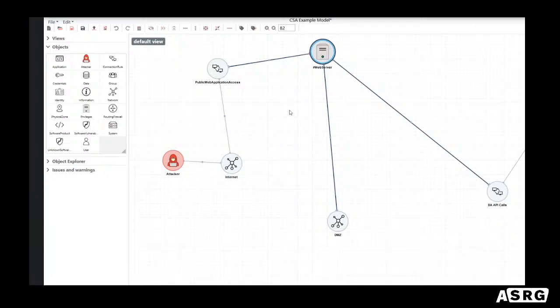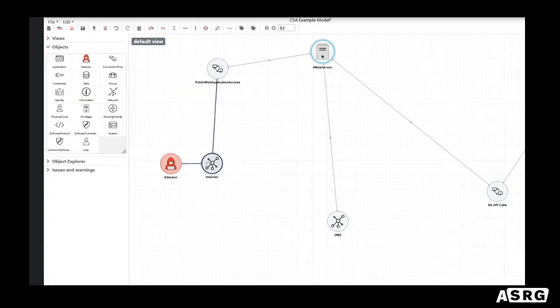But the intention of having an attacker here is, of course, to run attack simulations. And attack simulations will behave like this is the starting point. So in this case, the attacker has got access to this network zone. And the mindset is like, okay, what is expected to happen next?